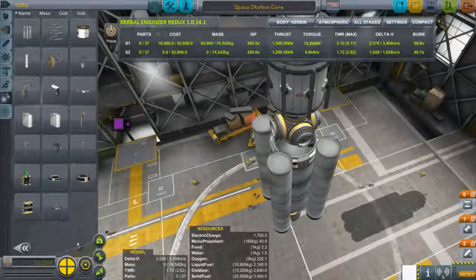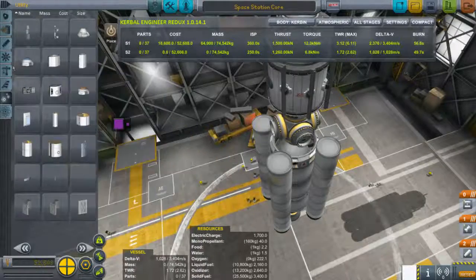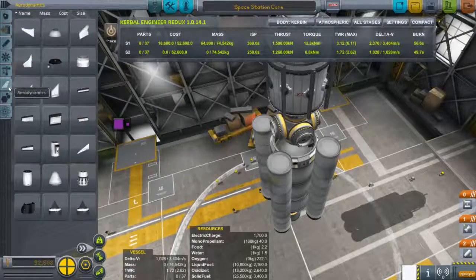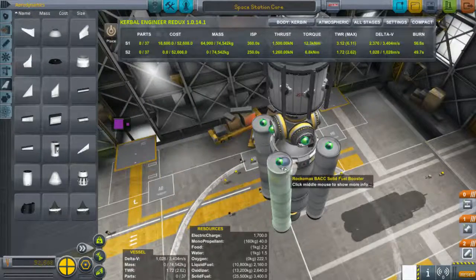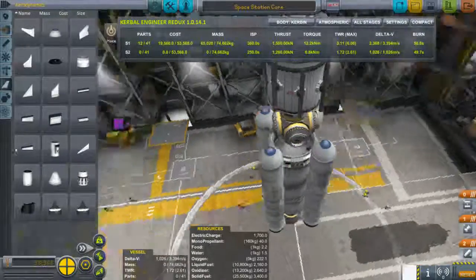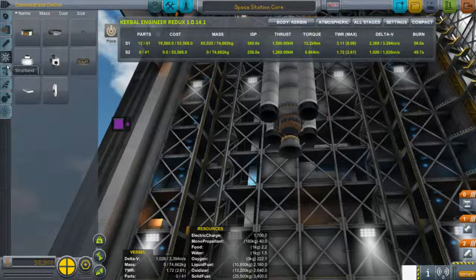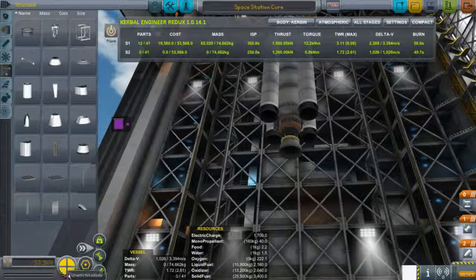Alright, why am I looking at solar panels? It's not what I want. Don't want parachutes. I want a nose cone. That's an aerodynamics, Kirsten. Be smart, Kirsten. Alright. Let's put a deck. Let's just see how far this could get us into space.